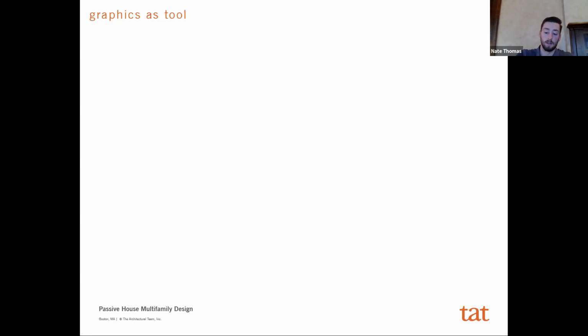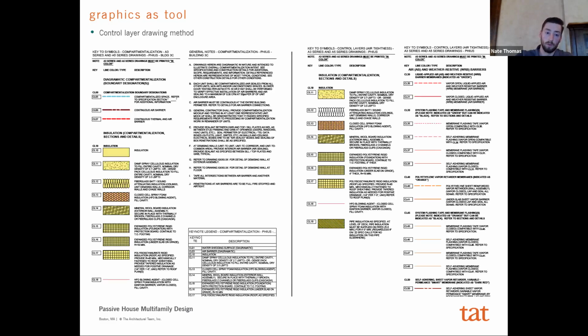And this was in our office the first time we actually changed the entire drawing standard of our office for this particular project, to use the control layer drawing method for all of our drawings on this particular job. So gone are the days where you're printing full size sets for GCs. They all have iPads and everybody's walking around with that. And so the need for a black and white drawing wasn't really as important anymore, so it's not that big a deal to have a color drawing.